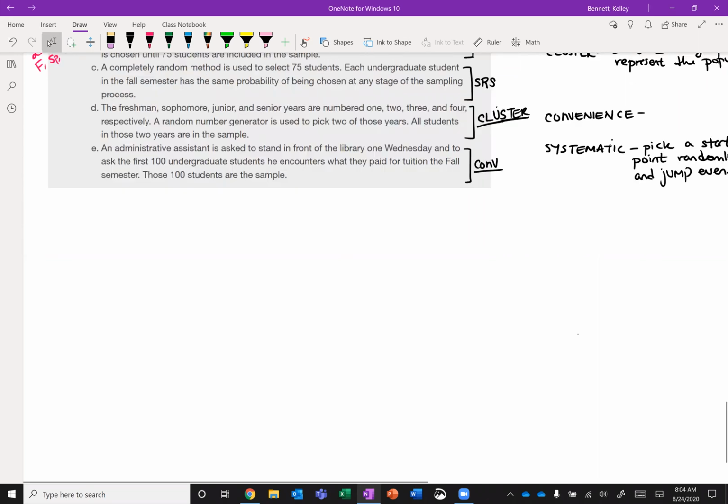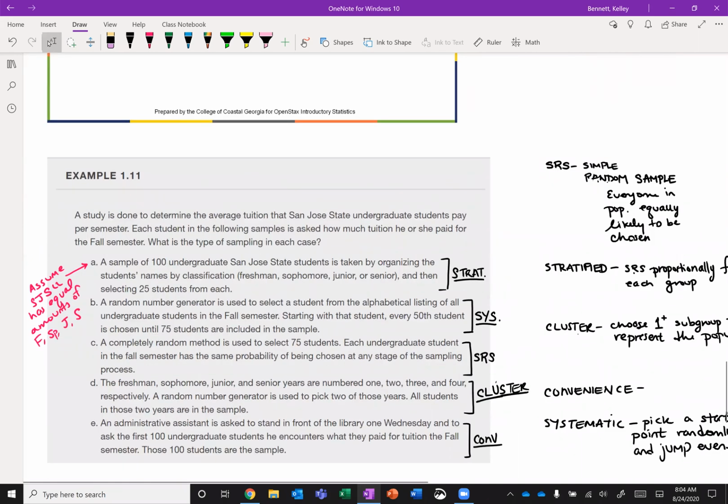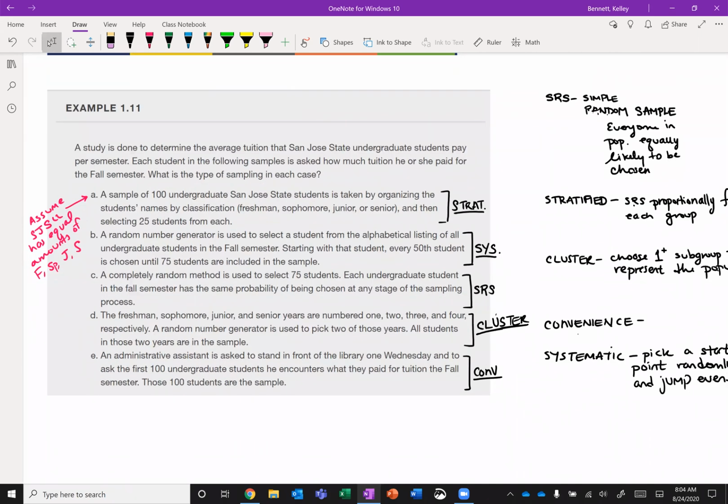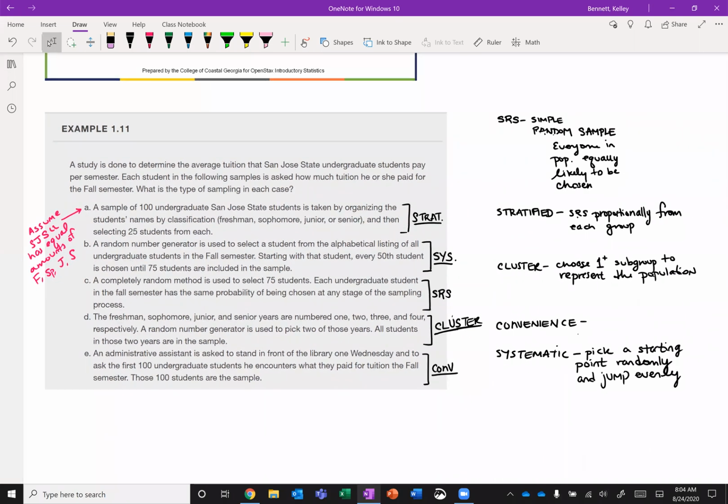All right, okay, I know what we're doing next. So I'm actually going to end the lecture recording here because the next thing I want to do is go through Excel with you guys, get you started using that as best I can from a distance learning perspective. And then I want us to create from a data set a simple random sample. And then depending on how that goes, we can work on creating stratified, cluster, systematic, and I guess convenience. So that will be the next video.